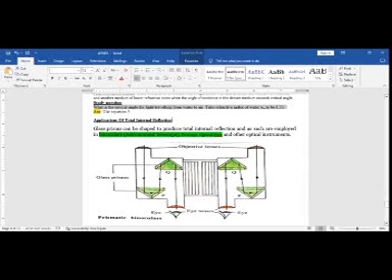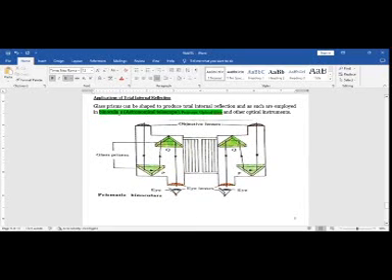Applications of total internal reflection. Where do they use total internal reflection? You see, binoculars. These binoculars are astronomical telescopes. So this is an example of a prism binocular. This is the human eye. This is the telescope. It makes use of total internal reflection. We will now see the prism inside.